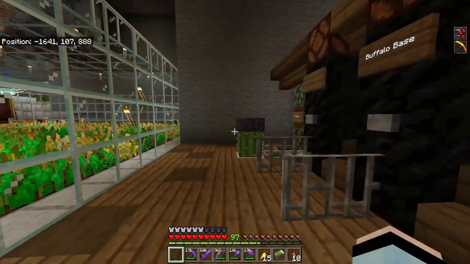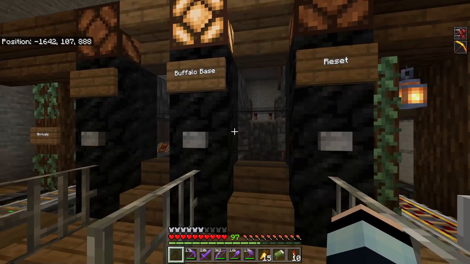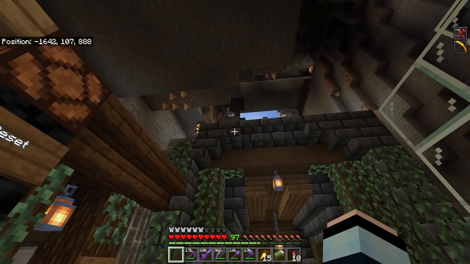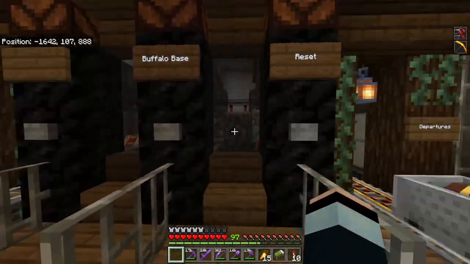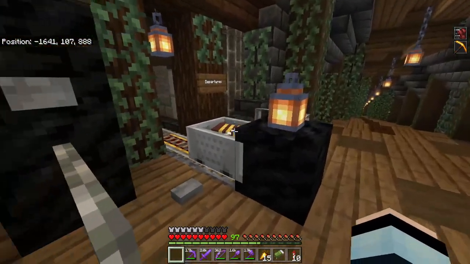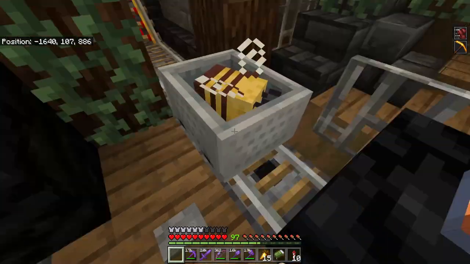We might as well take a ride. We'll go up to Buffalo Base, so we'll go ahead and click Buffalo Base. And you can see that Buffalo Base is turned on. Now the tracks are lined up to take me up to the top of my base. If I didn't want to go there, all I have to do is reset it. A little sound plays and it resets the whole system. So we're going to go ahead to Buffalo Base. We're going to hop in our minecart, which is already out, so we don't have to hit that button.